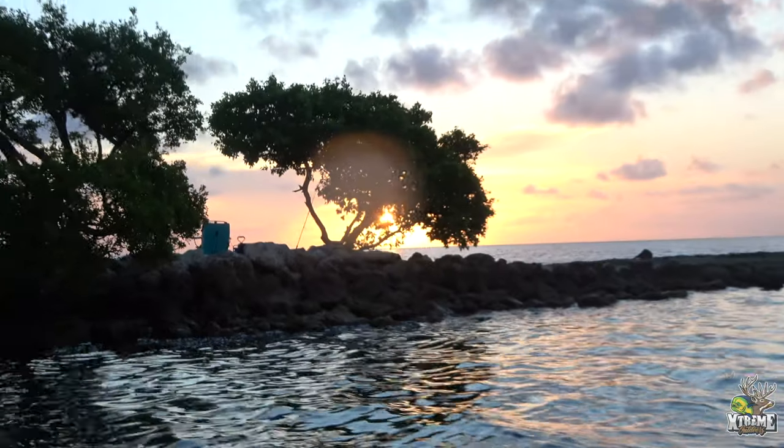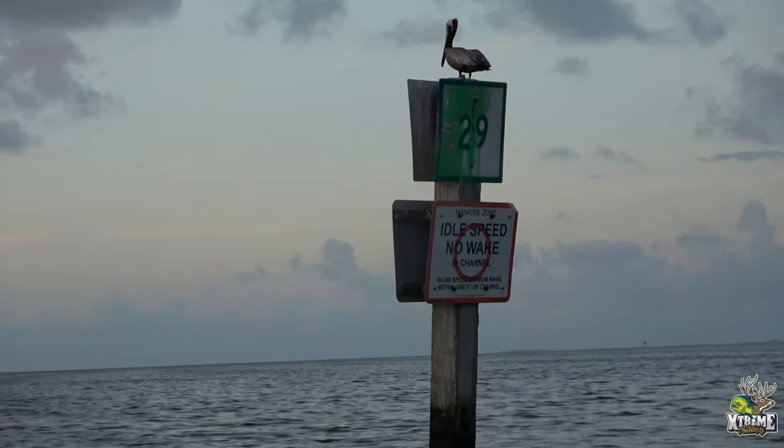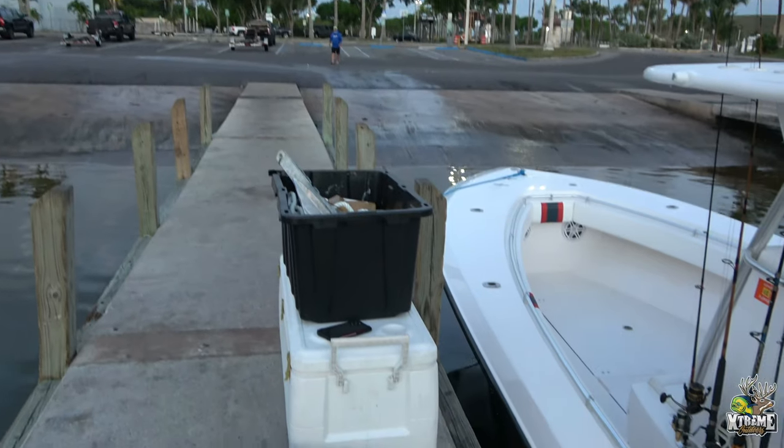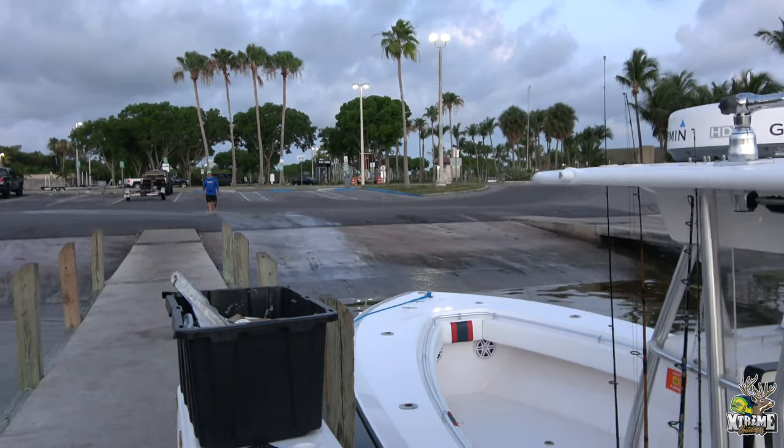It's a beautiful day. Usually this time of the year, around May, you start getting those big bull dolphins. Most of the time you'll catch a lot of singles, or you'll get schoolies, but not small schoolies. You'll get good size schoolies. Let's see what happens, guys. I'm pretty dang excited. We got Marcos right here. It's coming up, so we're gonna get all this stuff on the boat and see you guys on the flip side.